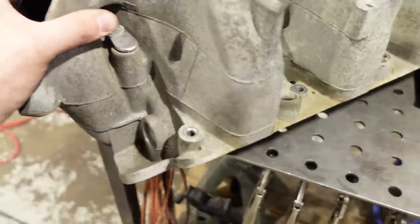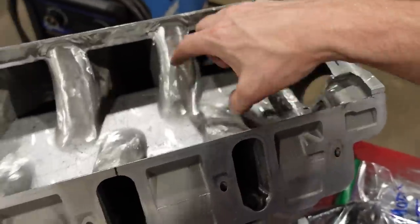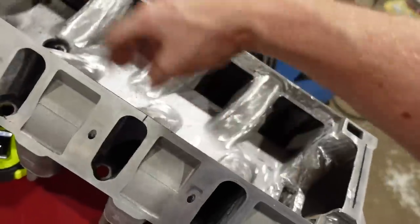Basically, you chop it out, and there's a little shelf that sits kind of right through here, and the airflow has to come into the intake right through there, goes back, and then it flips under the shelf, and then it goes out to all the cylinders. So that's what we're fixing today in a nutshell.